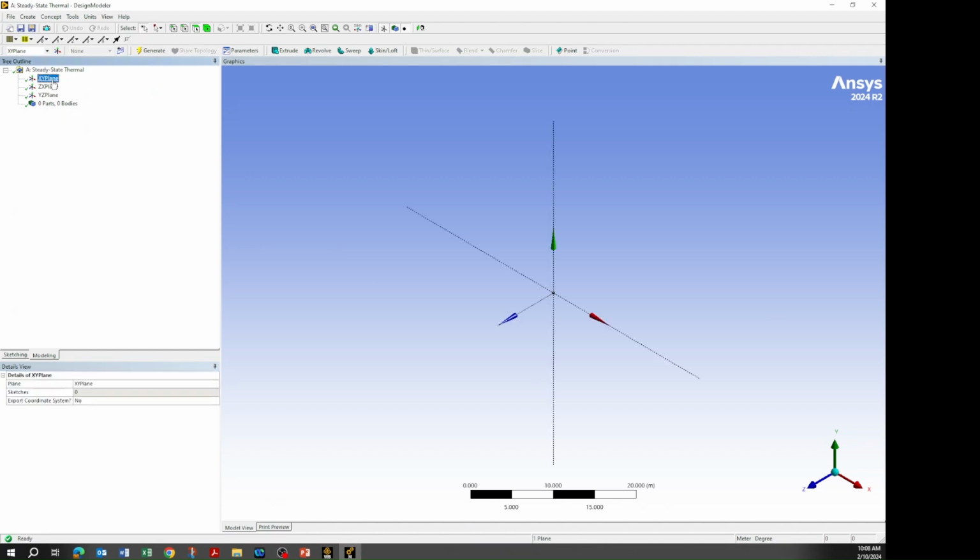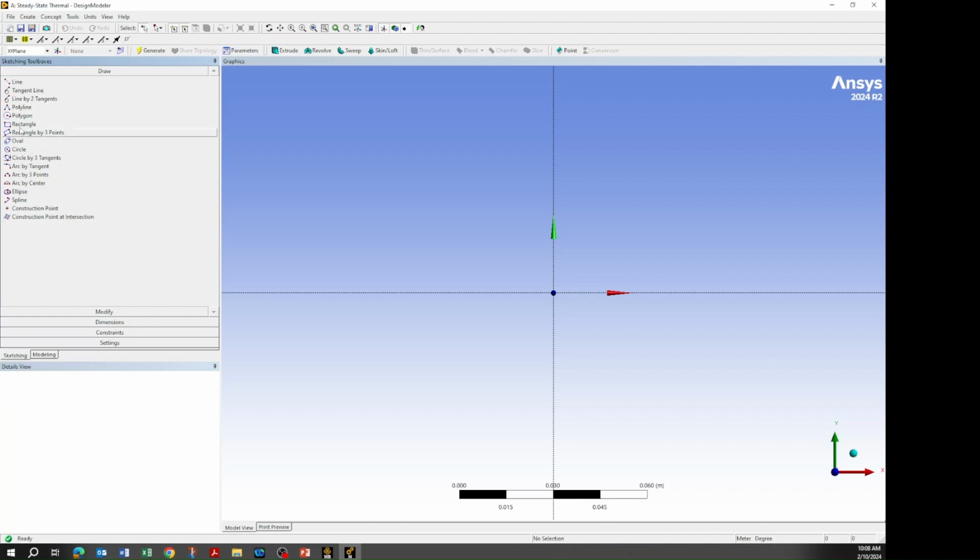So we are going to create a sketch in the XY plane. First, we need to adjust the scale, and possibly here, and do a sketch rectangle.